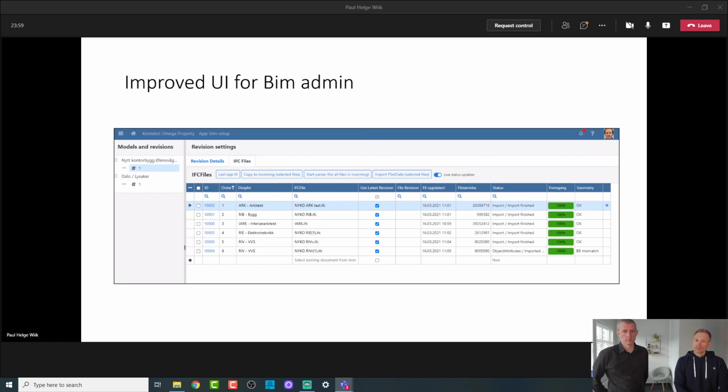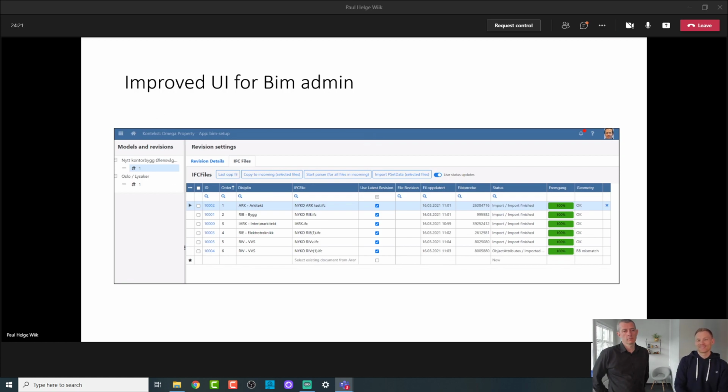Also, when you started the parsing process, we could have improved that with the old model, but there was very little feedback to the BIM admin on what's going on. So pretty much a black box. You say you want to parse some files, and you just wait, and maybe the next day they are parsed.